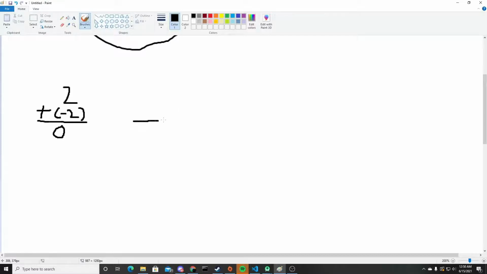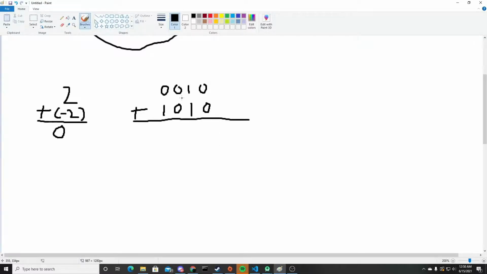So if we do this again in binary, we again have 0, 0, 1, 0, which is 2 in binary, and then negative 2. Since we have negative 2, we know that the most significant bit, or the farthest bit to the left, which is our sign bit, needs to be 1, for using it as a sign bit. 1 means negative. And then we would go 0, 1, 0. So this is 1, 0, 1, 0. If we're using the most significant bit as a sign bit, this is negative 2 in binary.